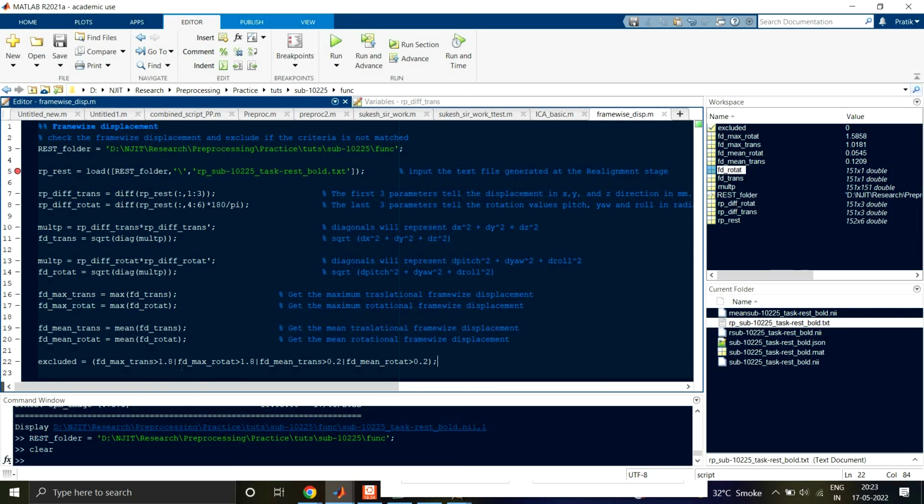This actually depends on your data. Suppose you have 100 subjects and you put a threshold of say 1.8, and you have to reject 40 subjects because of that. Then maybe considering a higher threshold is okay. Say if I take a threshold of 2.5, maybe then I have to reject only 10 subjects or maybe 5 subjects.